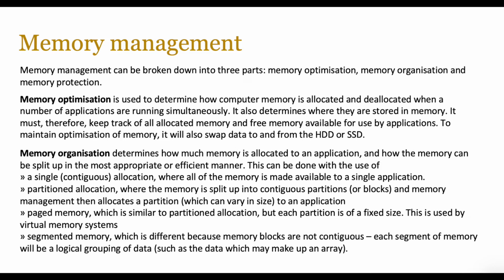Now, each of these 4 are critical for you to understand, so please make sure you jot them down, and you understand what they are. So memory organization: single contiguous allocation, partitioned allocation, paged memory, and segmented memory. If you do have any questions about these 4, do send a comment to me or catch up with me. Otherwise, I think that's all we want to talk about memory organization at this particular point in time.